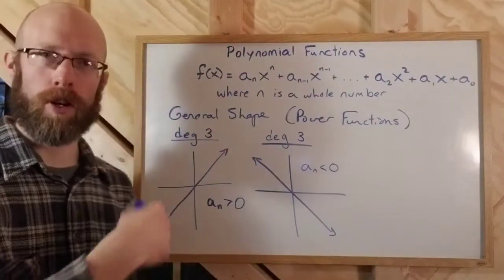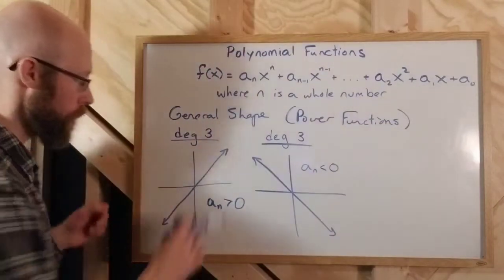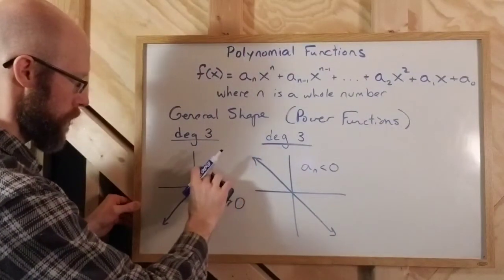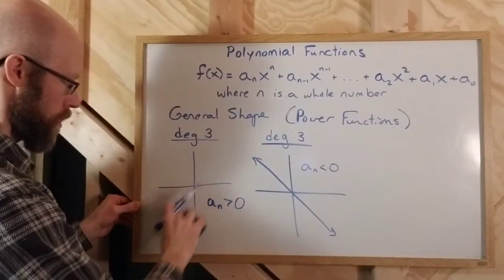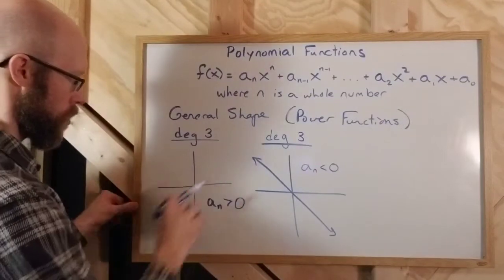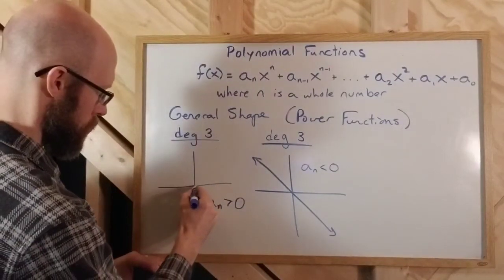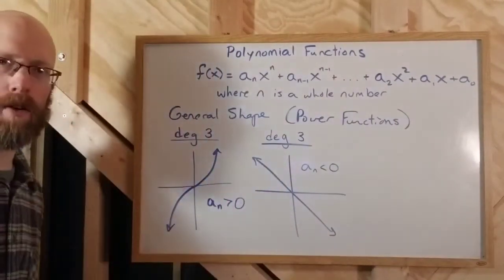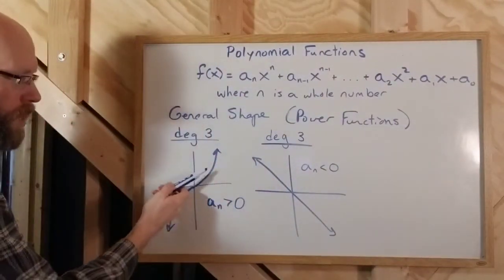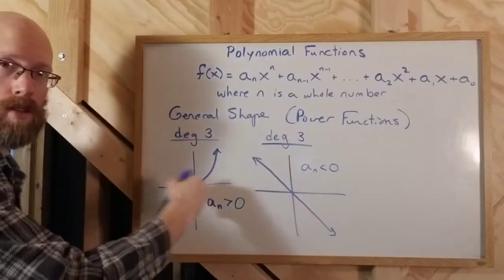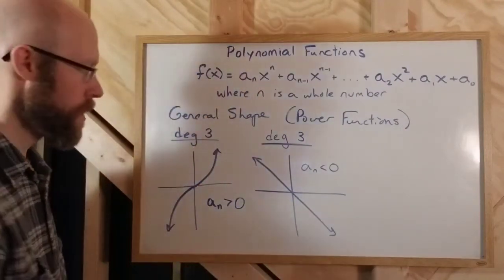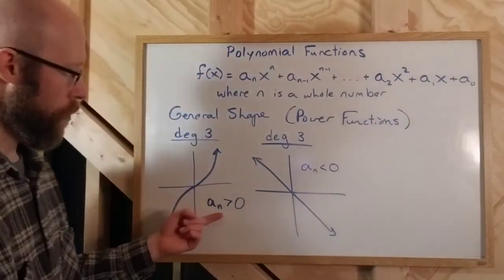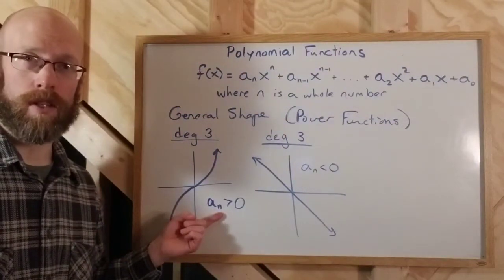However, there's going to be more curvature to it, right? We've seen the cubic function before. And so you end up with a curved graph, but with the same sort of behavior in the tails, being the arrows, right? So on one side it goes up to the right, the other side it goes down to the left. And that's for positive leading coefficients.